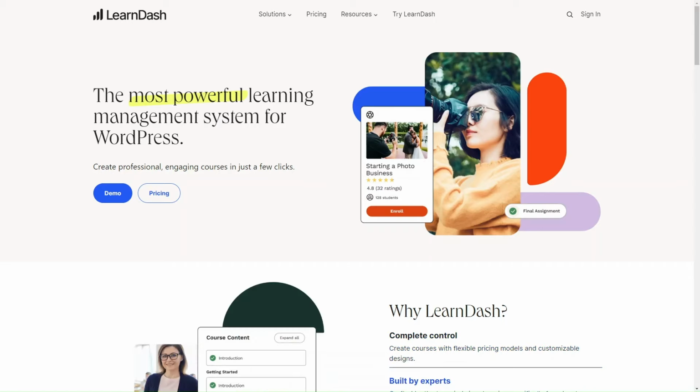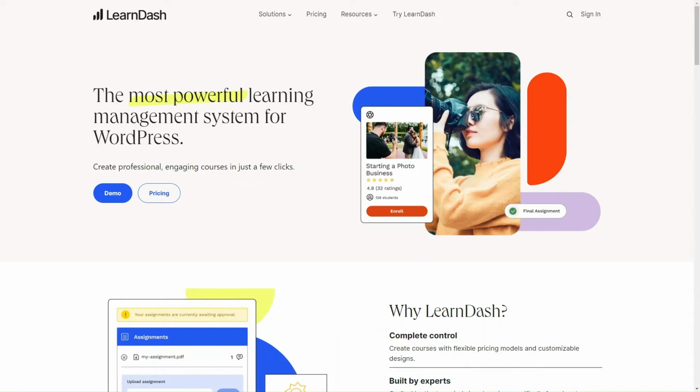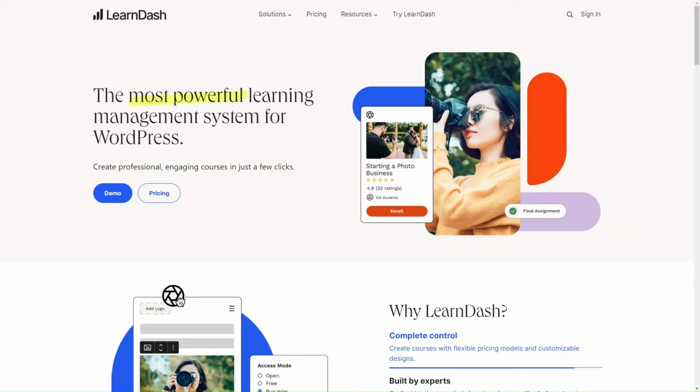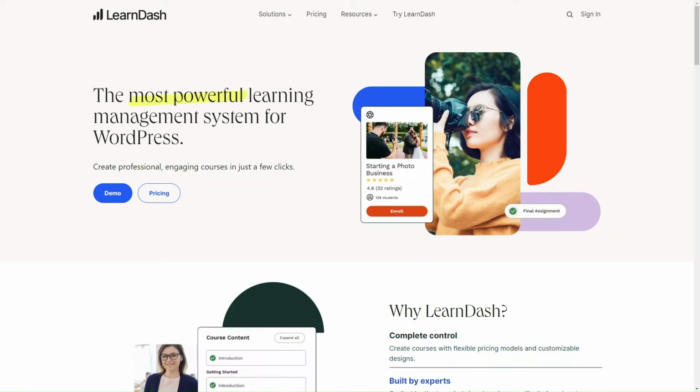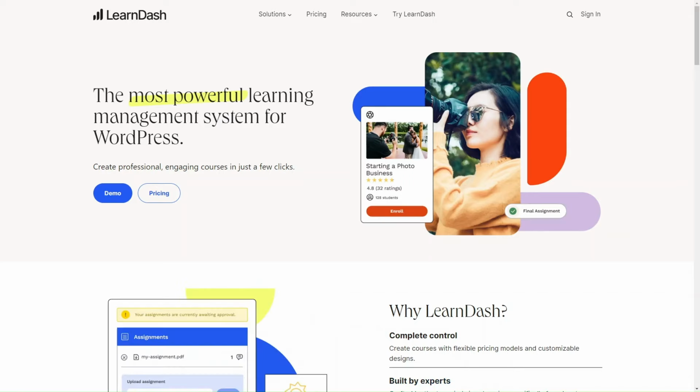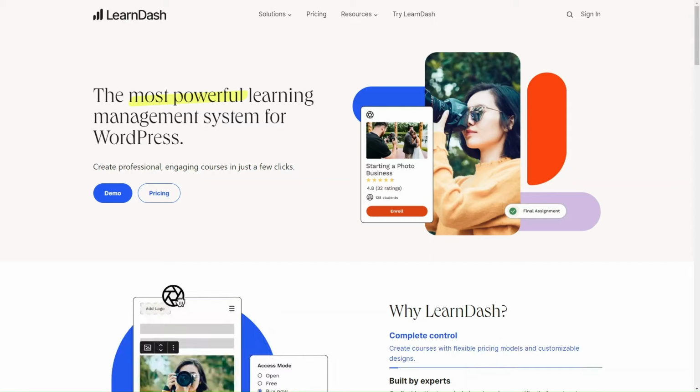You then have to restrict course access. So with LearnDash, you can restrict course access based on membership level or subscription status. That means only subscribers can access your courses, and you can manage your subscribers easily. So LearnDash integrates with popular payment gateways like PayPal and Stripe, which means that you can easily manage your subscribers and process payments easily as well. You can use LearnDash's reporting feature and analytics to track subscriber engagement and course progress as well.